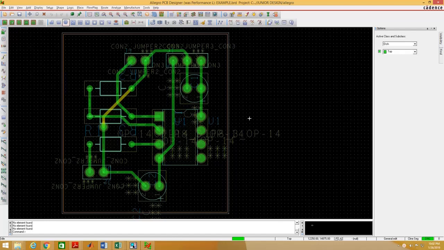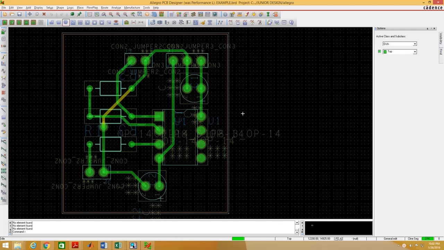In our previous video, we have completed all the connections in our PCB layout. In this video, I am going to talk about copper pours. A copper pour is an area filled with solid copper. In most cases, a copper pour is used to create a ground plane. Copper pour is also used to create power planes.